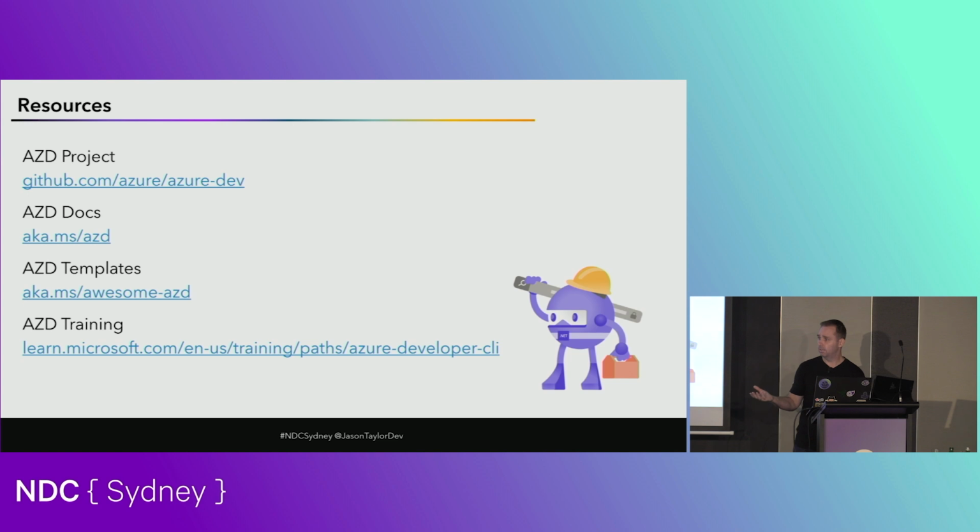And I achieved that. I built a whole bunch of infrastructure as code. I built pipelines as code, and I built scripts to do all of that. It was a lot of work, and it's work that I now have to maintain. I don't want to do that. I just want to build features. So now with AZD, instead of it taking me 45 minutes and having time for a coffee, I can now do it in 5 minutes while I'm making a coffee. And I don't have to maintain any of that. So this is an amazing experience, and it's one that's bringing me a lot of joy.